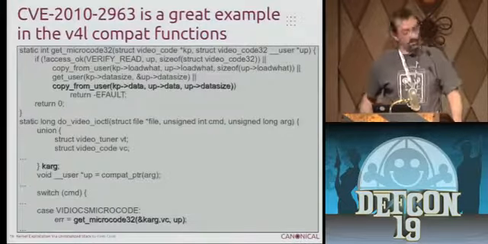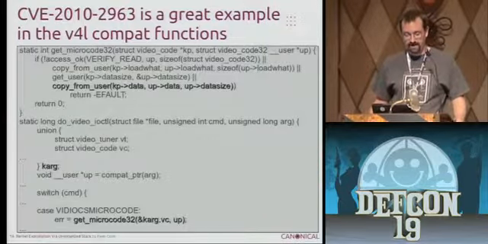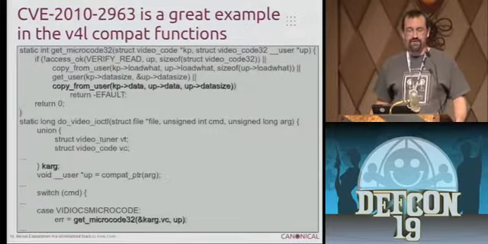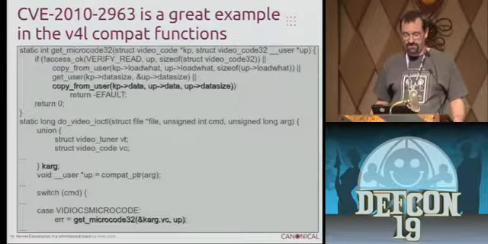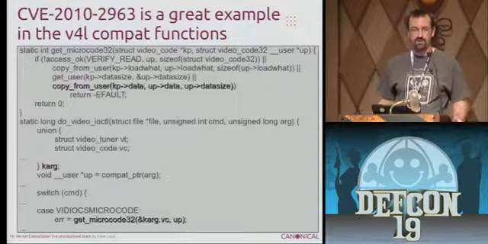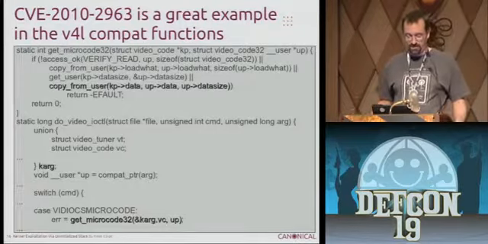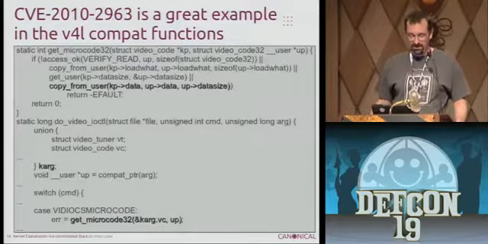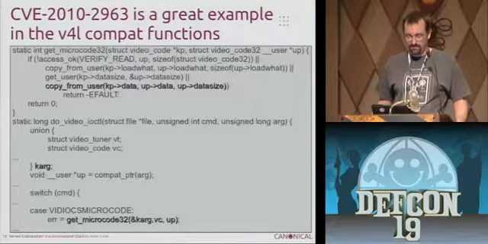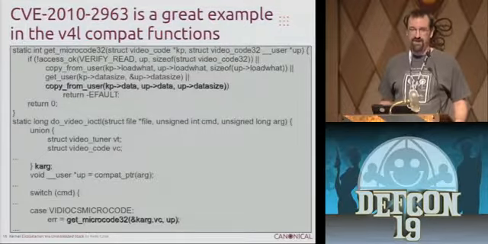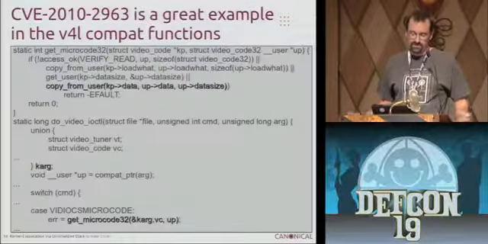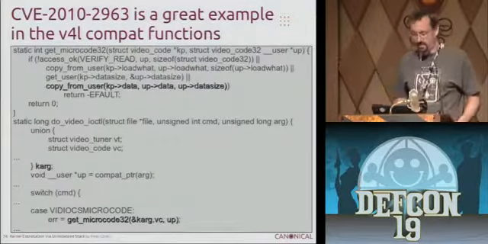So I apologize for dense code. Hopefully you can read some of this. But this was in the v4l compat issues. The first top bold piece was a copy from user that immediately jumped out on the semantic patch, because KP data, which is the target, and UP data size have no relationship at all that's obvious. As I went back through it, I realized that KP, this pointer in KP, was not validated anywhere. In fact, it wasn't even filled in anywhere. It came from a local stack area of memory. And there was no way to control KP data, so if you ever called this I/O control, you would crash your system because you'd be writing crap into who knows where.